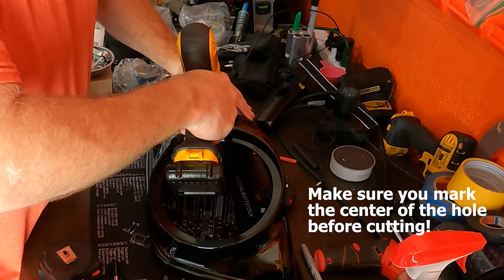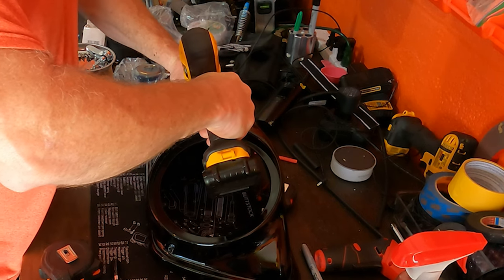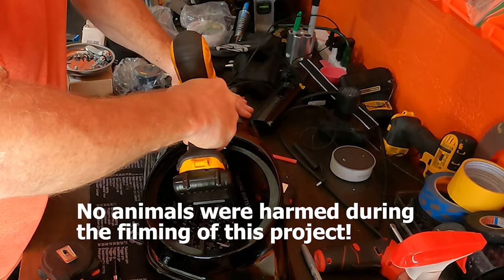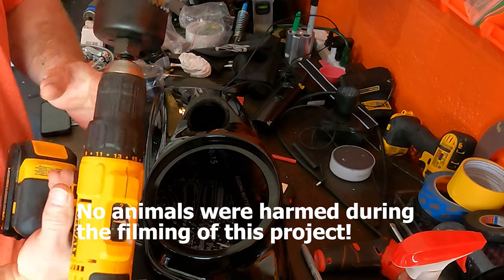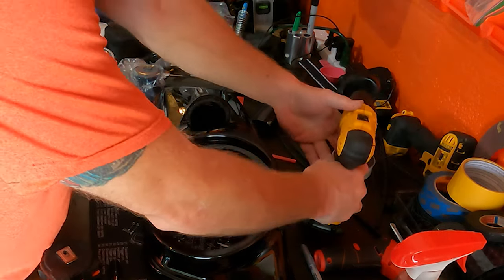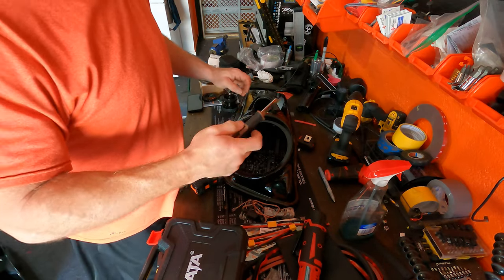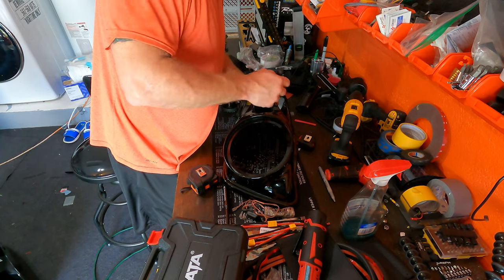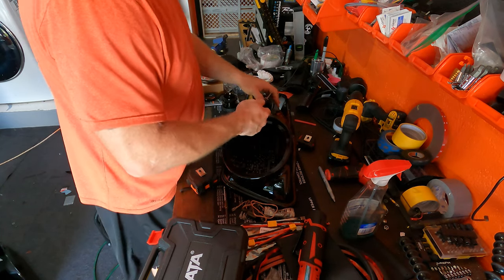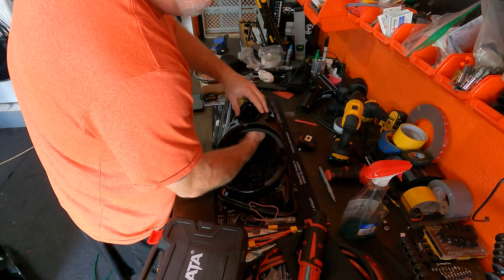Oops. Be careful with that. In here. Let me shake this loose. I'm taking a little razor knife, just kind of cleaning up the edge a little bit. Just these shavings, just knock them in. I mean, it doesn't have to be super clean because it's being covered anyway. I just want it to be flush.